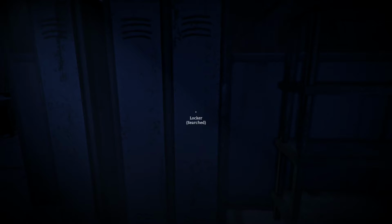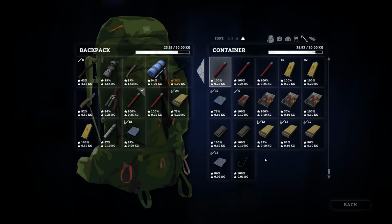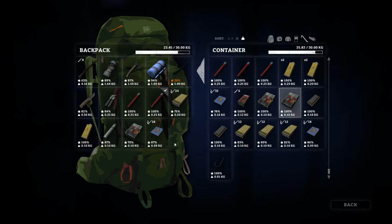And let's see, what else here? I'll show you our resources. I don't know what you call our tools and material locker, I guess. As you can see, I put away a whole bunch of different stuff here. Let's switch to our tools. I even put away our sewing kits. I'm thinking about maybe just taking the sewing kit, in case we find ourselves in a jam where we have to hide in a random cottage or something like that. The sewing kit will be good to waste some time so we can maybe repair and rip up some excess clothing and all that kind of stuff, right? So, yeah, maybe I will take that with me. It's only 0.1 kilograms, so it's not too bad.